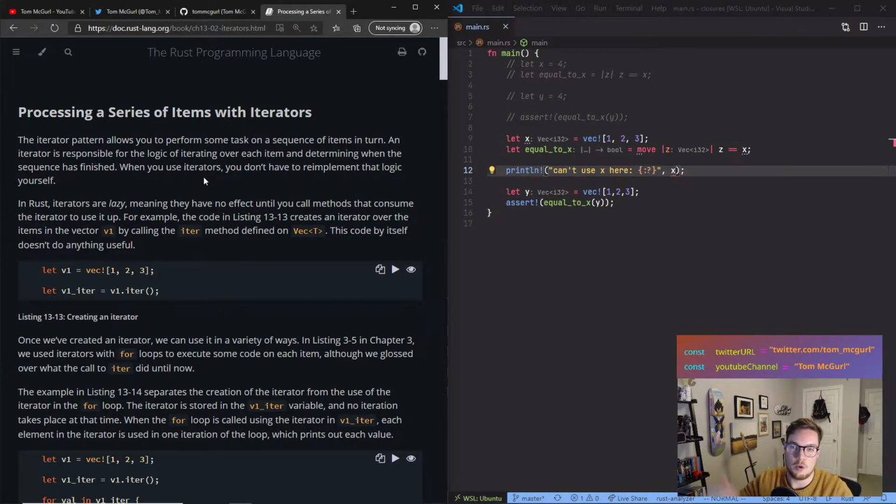But what we're going to see is iterators will allow you to perform a function. You give it a lambda or a closure, what we're calling it in Rust, and let's say all the closure does is flip it. Given a tech deck, it flips it. So we can iterate over the list and apply that function to each item. So grab a tech deck, flip it. Grab a tech deck, flip it. Grab a tech deck, flip it.